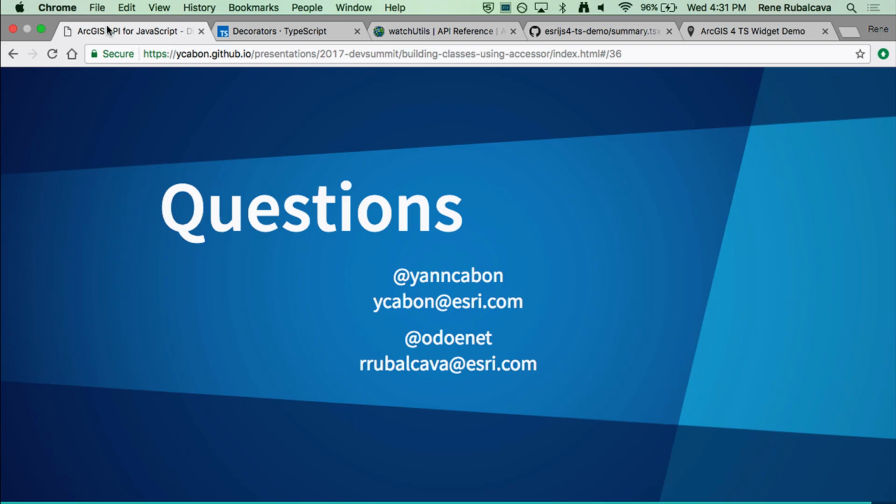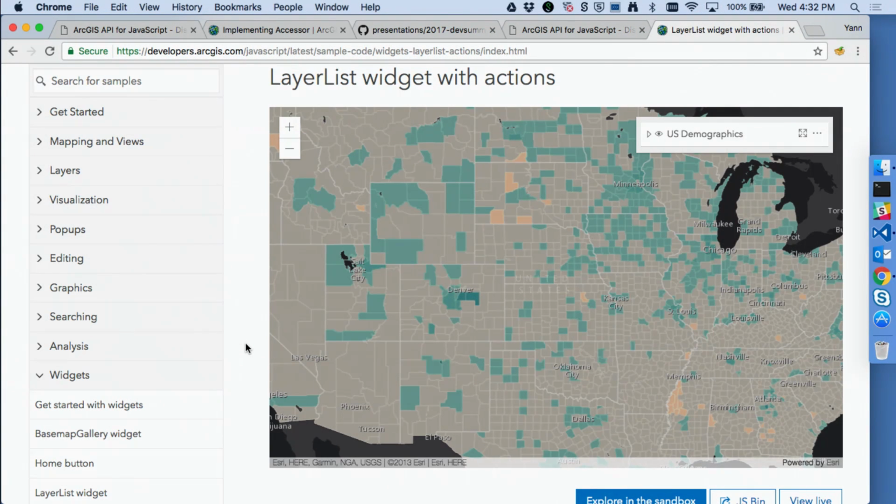I saw what you did with the layer list and how you decorated the layer symbology. The question was, is that what we use for the layer list in the plan area to add those custom buttons? That's actually something we're doing with widgets called actions, to create custom actions. You can do it with the pop-up and layer list now, and you can basically add buttons into items in the layer list and do something with it. In that case, it was used to change the renderer, but you can use it to make an opacity slider or even change the source of the layer. Probably, I haven't tried that. That'd be kind of cool if you could do that. We have a sample in the SDK about this.